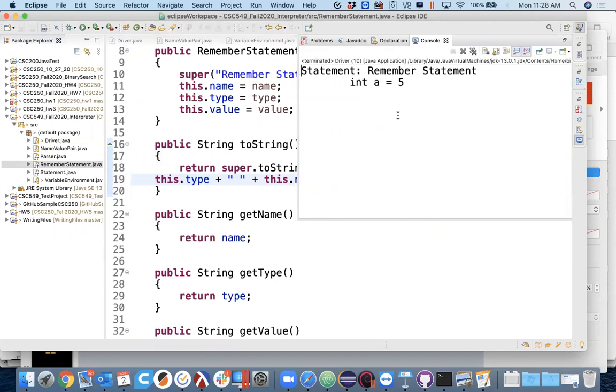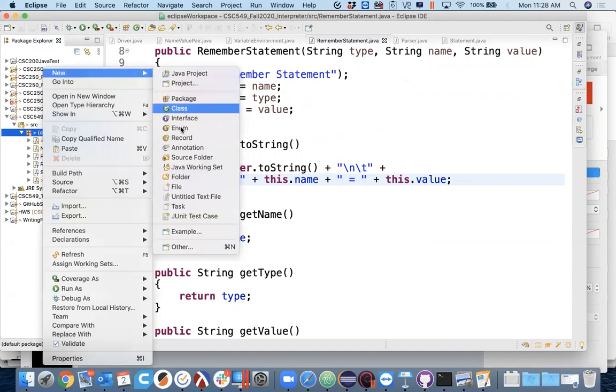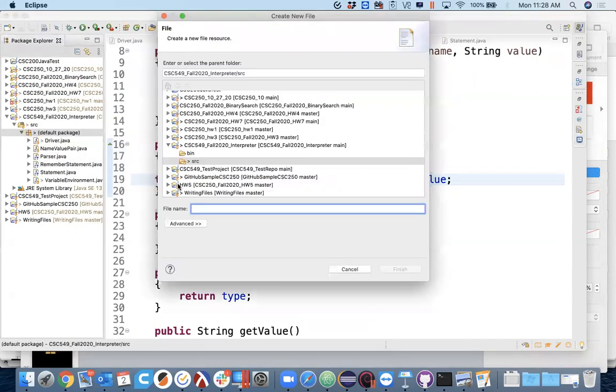All right, so now in the ideal world, we want to be able to read stuff in from a file that has our syntax in it, right? What I mean by that is in my program here, I want to maybe create a new file. And maybe we put him in our source directory. That'll be okay. We'll call this guy input dot, let's see, we got to come up with a name for our language here.